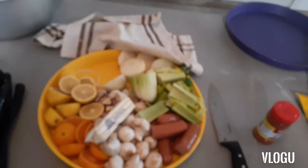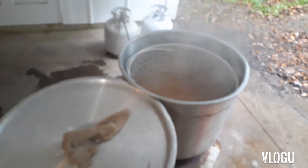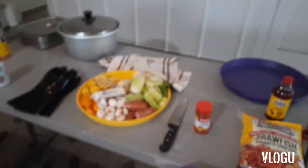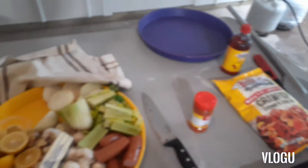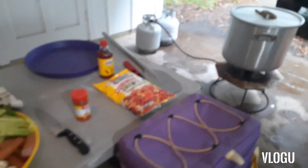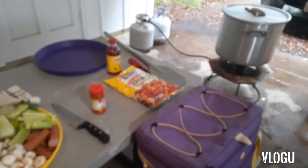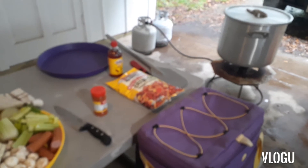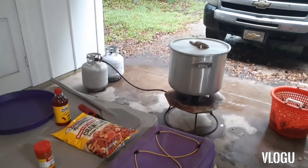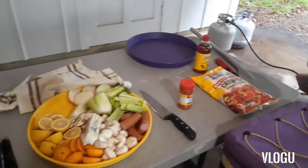All right guys, we got our potatoes and corn in. What I do for my little girl is put the potatoes and corn in with very little seasoning — maybe a quarter of the seasoning — before I crank it up. Quick tip: potatoes take 20 minutes on a rolling boil, corn takes 10. So I usually put my potatoes in, wait 10 minutes, and then add in my corn. Right now I got the corn and potatoes in, and next thing is all the goodness.